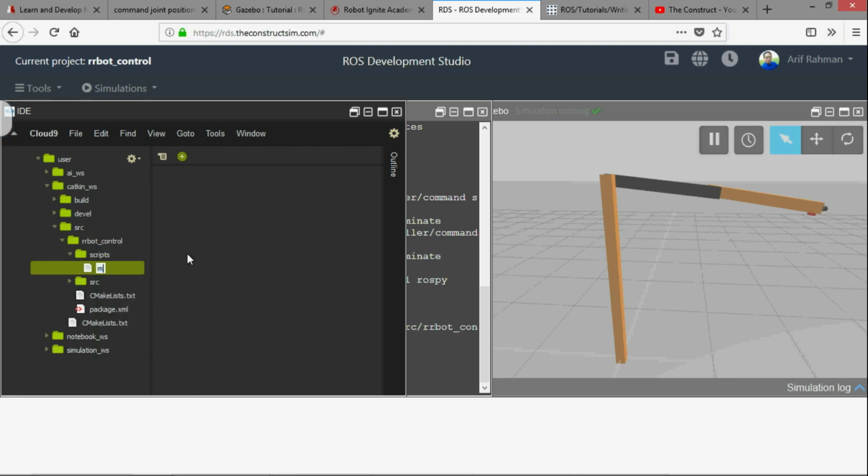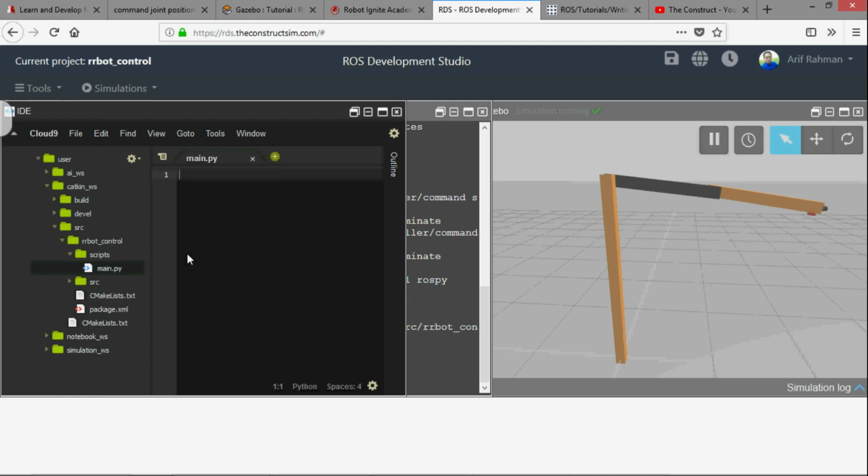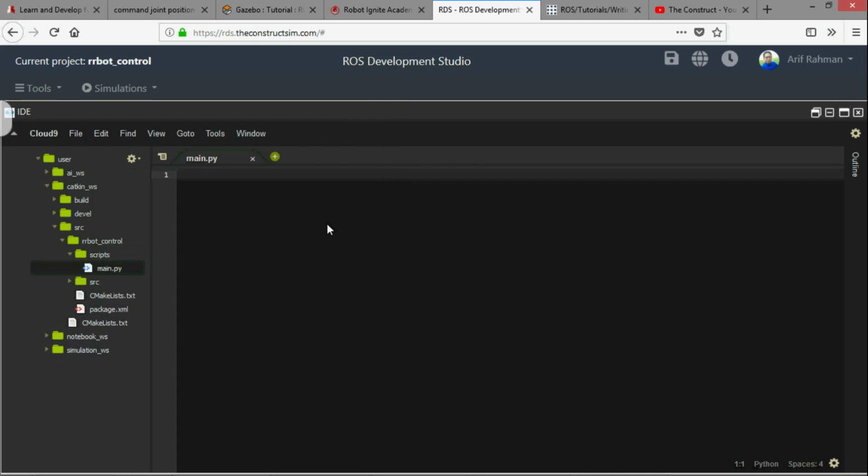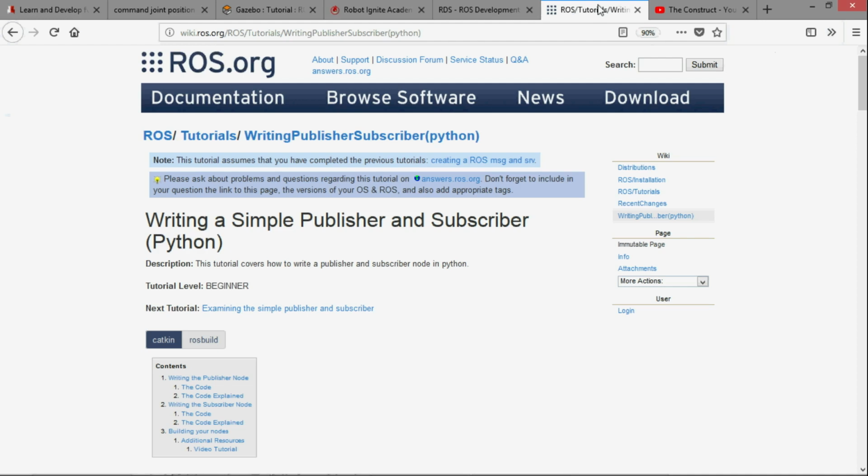We call it main.py, something easy. Okay, so we are going to create our code here. I'm going to use a template from the official ROS tutorials on how to write a publisher or subscriber in Python.